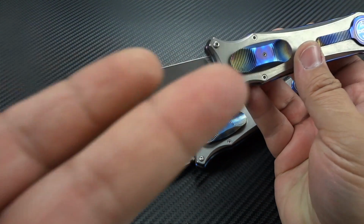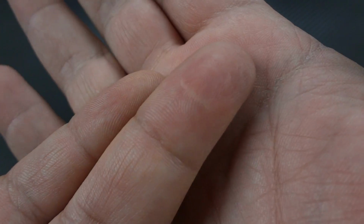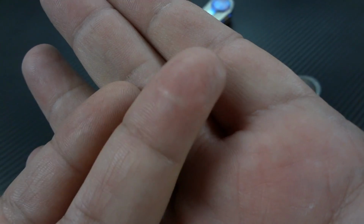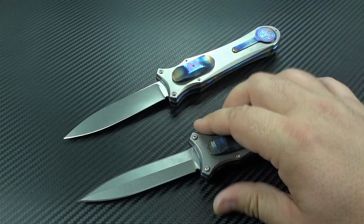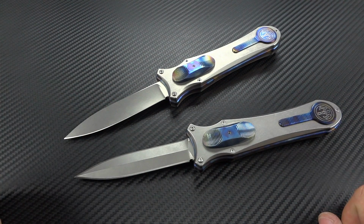The worst cut I ever got in my life, and I still have the scar on my finger to prove it, was from a double-edged, double-action, out-the-front automatic. It was my old Microtech Scarab. And it was just me being a dummy. I was cutting something open. Oh yeah, ironically, I was cutting open a get well card from a surgery that I was just recovering from, and it was the day that I was going back to work after being out of work for 7 weeks.